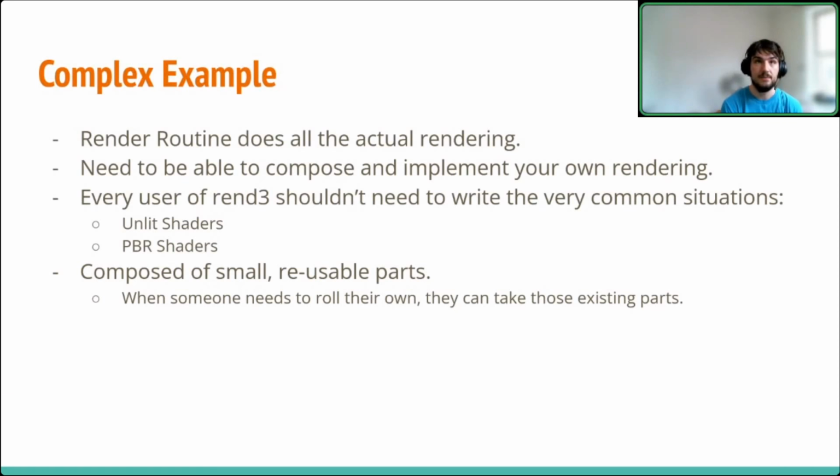So we provide a default for the same default case, which is physically based rendering. We provide a PBR render routine that you can just drop in and use, taking about 4 lines of code. And each of those render routines is composed of small composable parts. If you want to do PBR differently, you don't have to redo everything. You take the high-level render list, recompose those individual parts, and change the little tiny bits that you want to change. Everything else can remain the same.